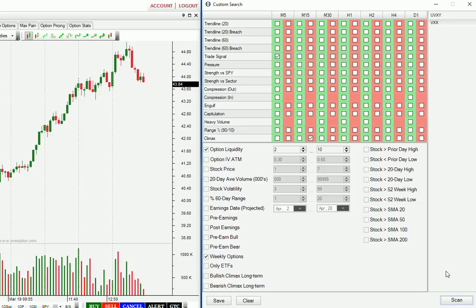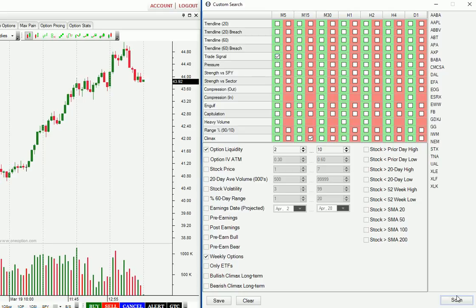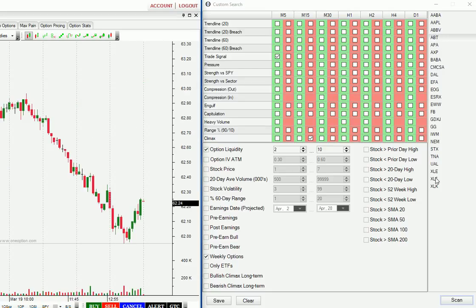I'm getting into combos now, which I didn't want to do much of, but I just want to show you the types of results that are going to come up. So these are all attractive candidates, and there you go right there. You've got a selling Climax, but you have a bullish trade signal. So this stock is ready to reverse. That covers all of the criteria in the top.